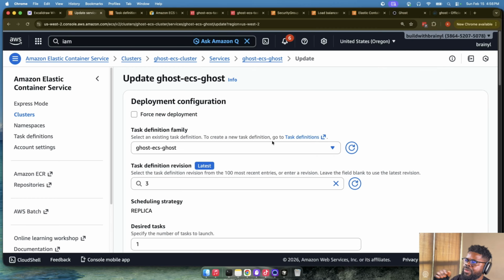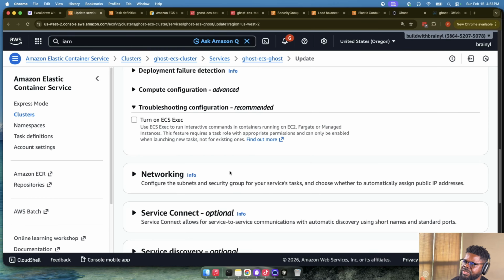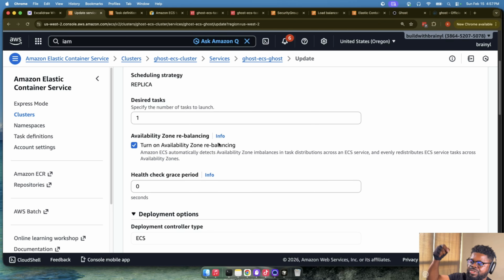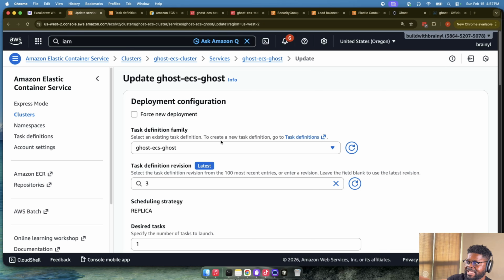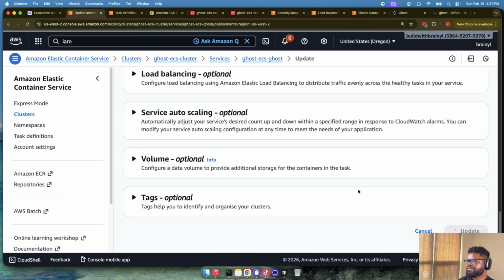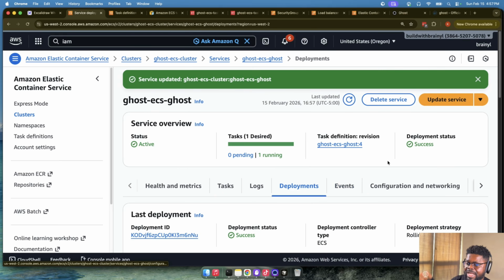What we now need to do is update the service, which was giving us an error before when we turned this on. We now need to update it to the task definition revision that we created. So we'll refresh. There's the fourth one. We'll choose it, and now we can turn this on and see if it's going to work. We'll say update. This time it worked. You can see it has updated. So let's give it some time.